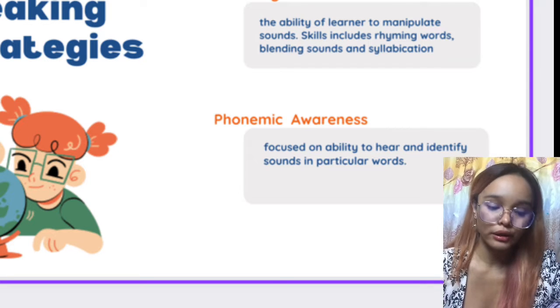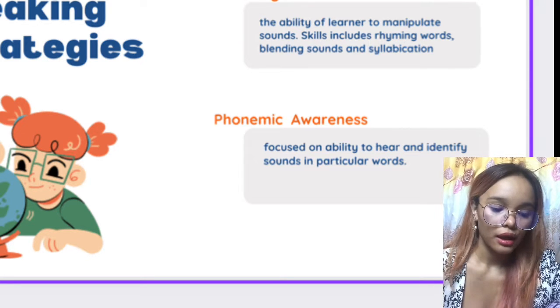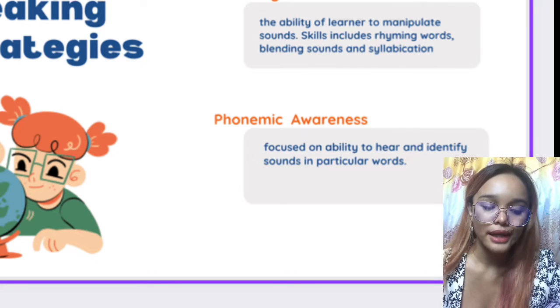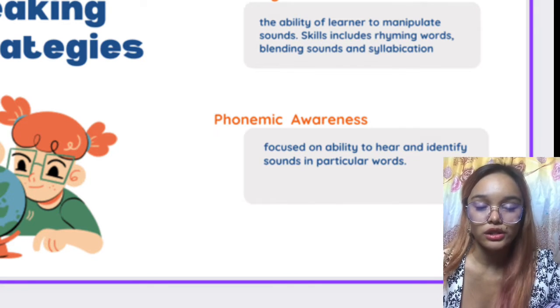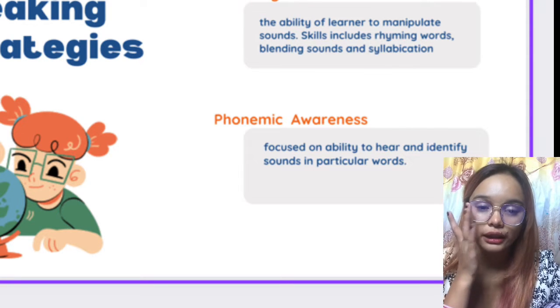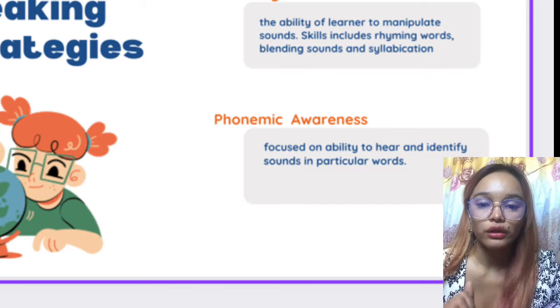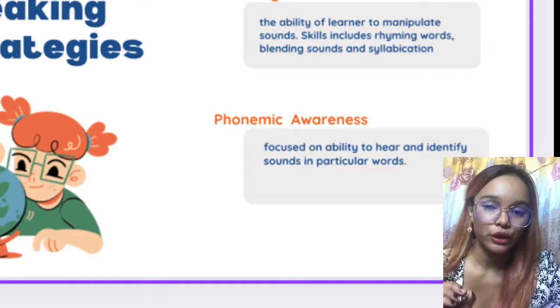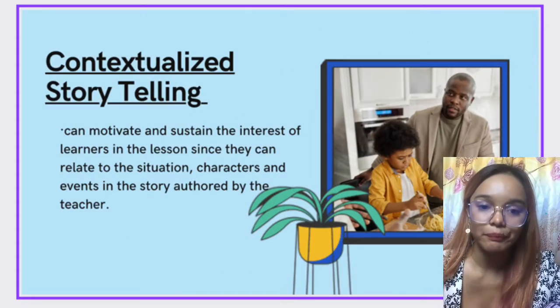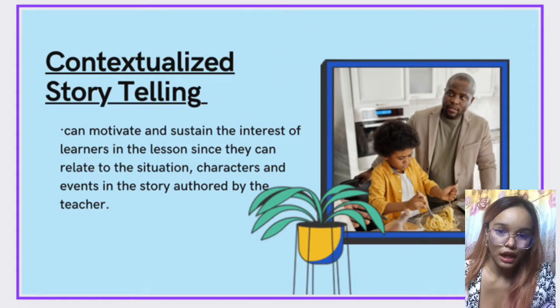Phonemic awareness focuses on the ability to hear and identify sounds in particular words. Just like the example earlier, the learner knows that the first sound of the word sun would be s. Now, let's discuss some activities or strategies for teachers to apply macro skills in their mother tongue.